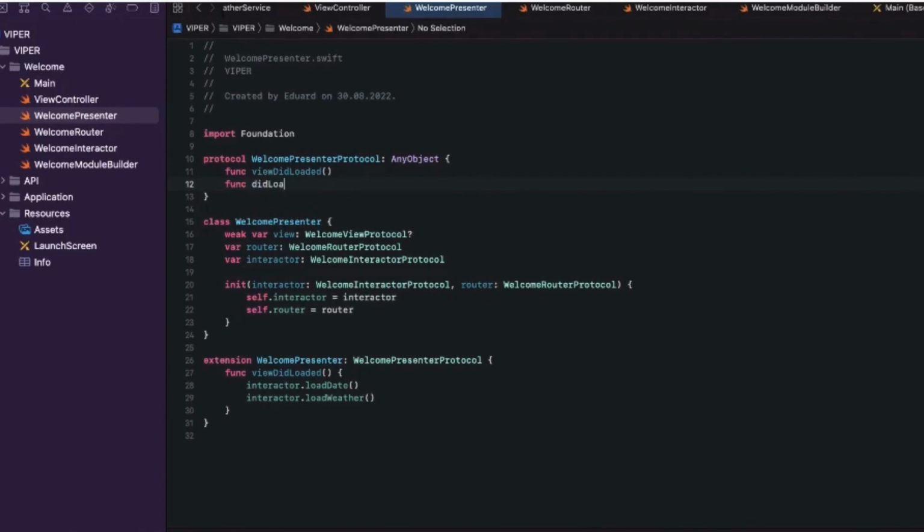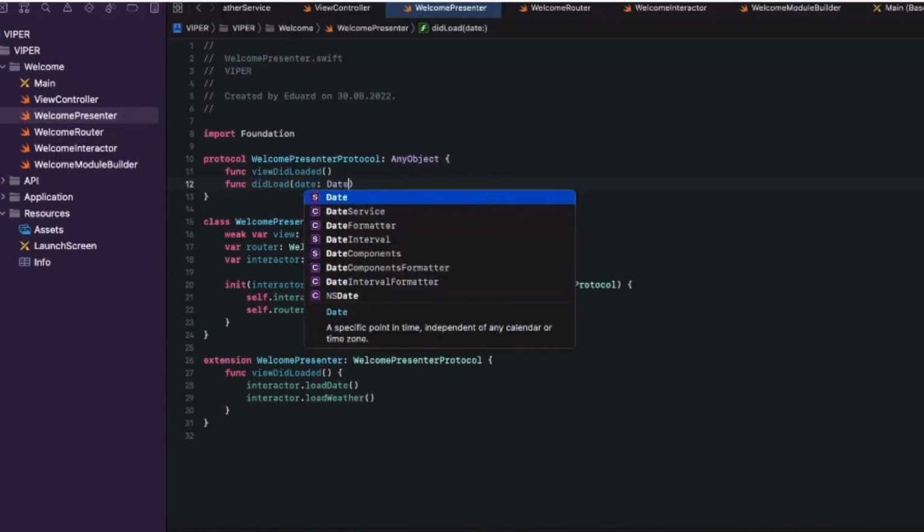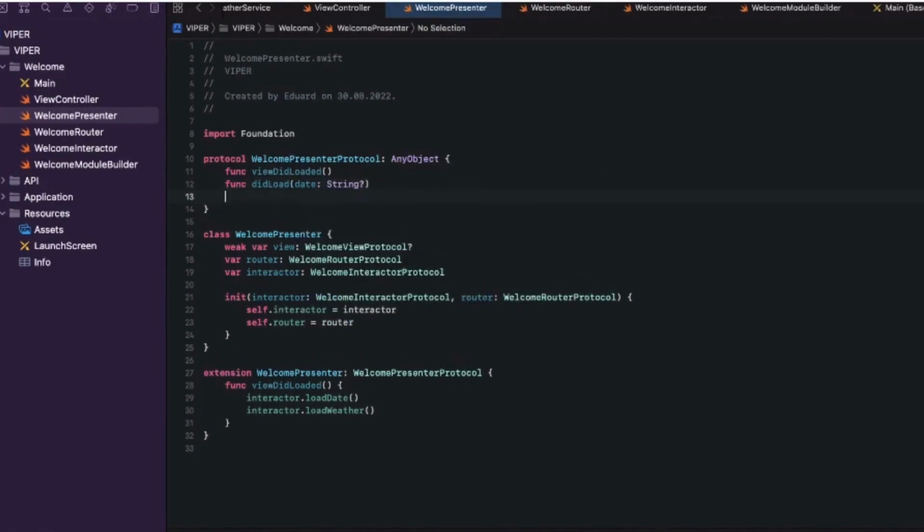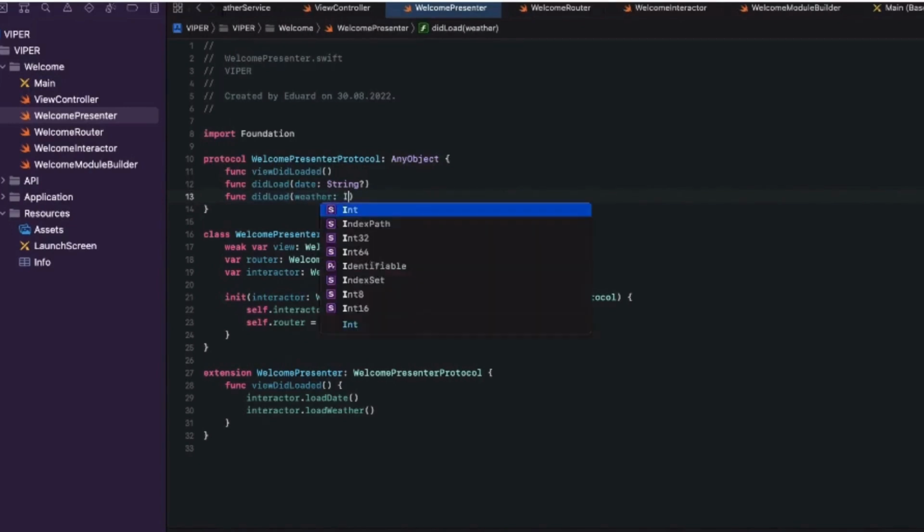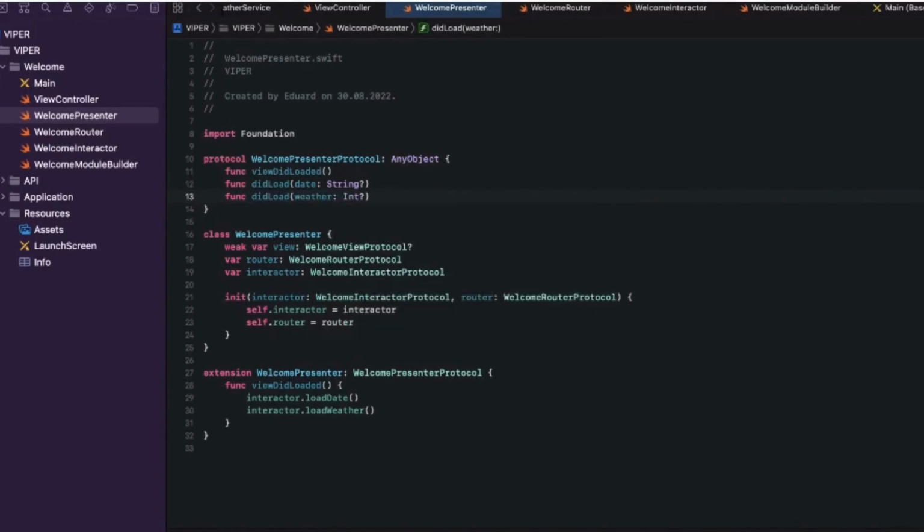So here we have added another two functions, right? Go back and add these two functions in the conformed protocol as well. Then I'm creating self.presenter date load and trying to get the date description. Once this is done, I'm going to add the load weather function as well. Here also we have to use weak self.